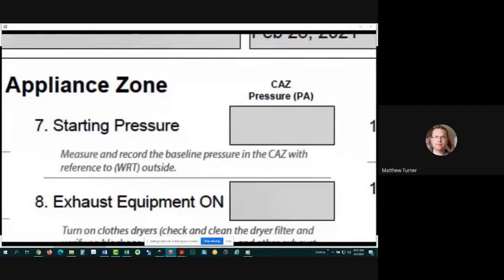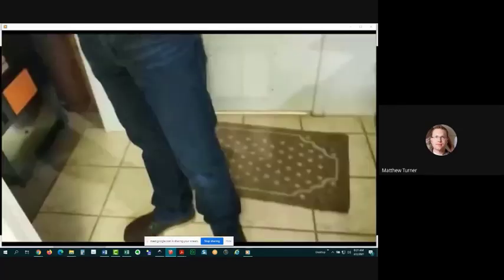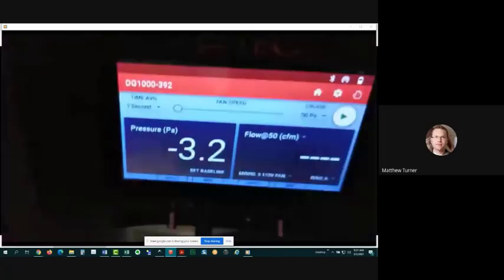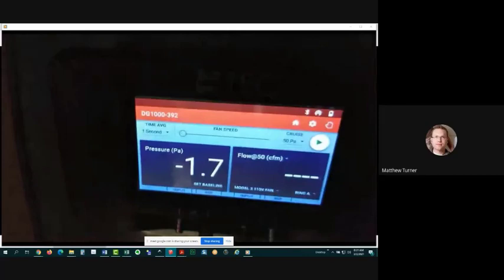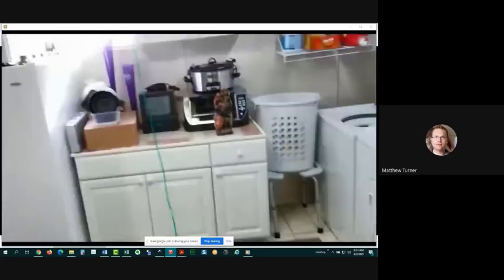So step number 7 is to get our starting pressure. It says measure and record the baseline pressure in the CAS with reference to the outside. We've got our manometer set up here in the CAS. Sorry, the lighting's a little low in here, but you can see we have the left side of our manometer. The input tap is open to the CAS, and this reference hose, the green one, is going to the outside.